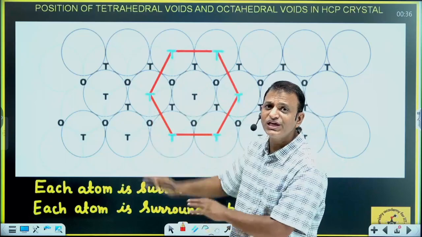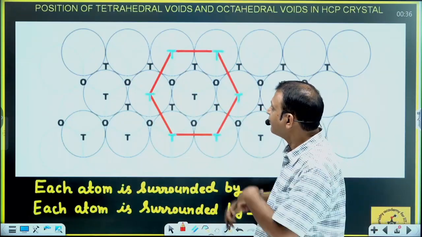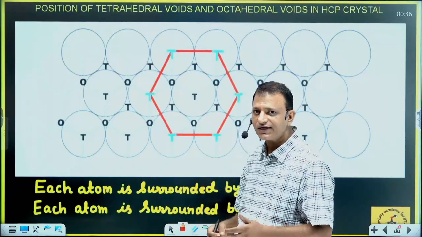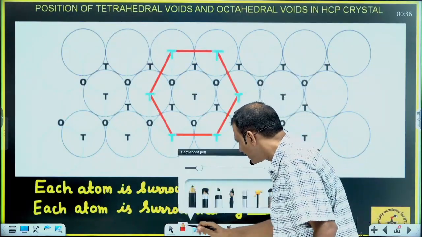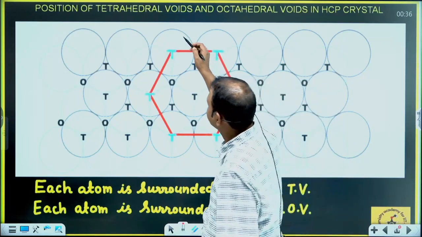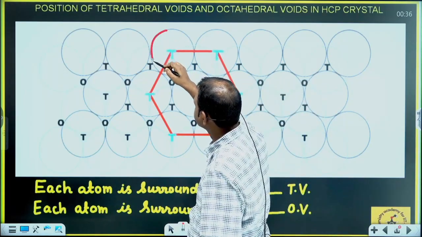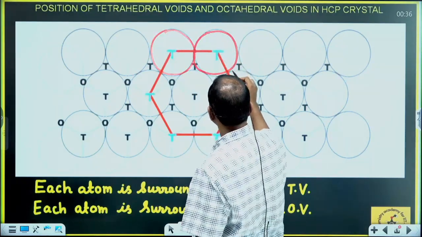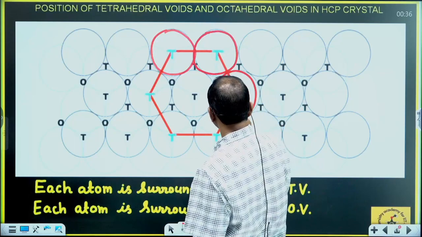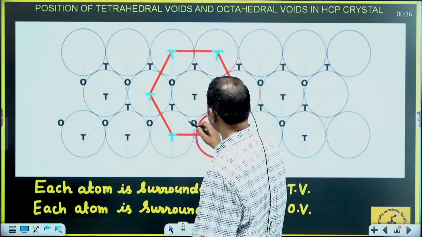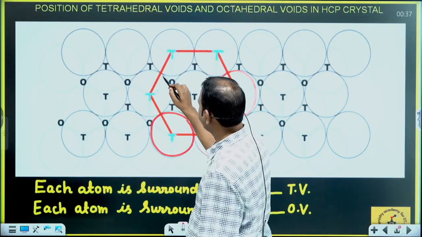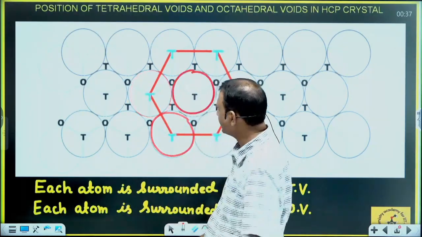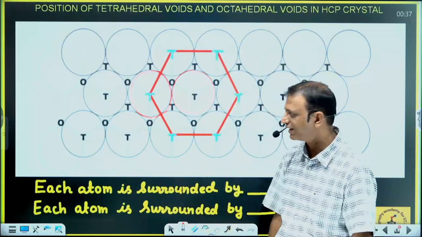There are two layers shown here. One with dark circles and the other layer with lighter circles, right? So I am showing you the diagram here. We have made a regular hexagon with the help of these dark circles, right? So these 6 circles are at the corners of the regular hexagon, and one circle is present at the center of this regular hexagon, right? So these form a layer. We can say that this is forming layer A.